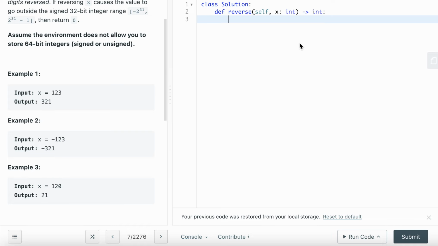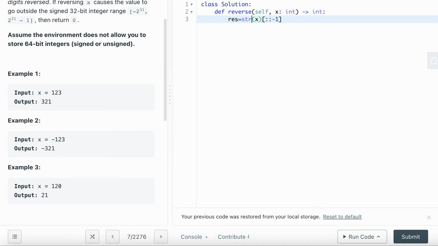So I would say result equals, first I'm going to handle the situation where I convert x to a string, right? Once I convert x to a string, I can reverse the string. In Python, how you reverse the string is you do something like this.